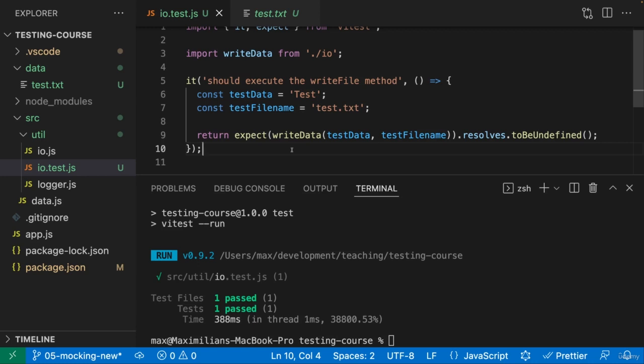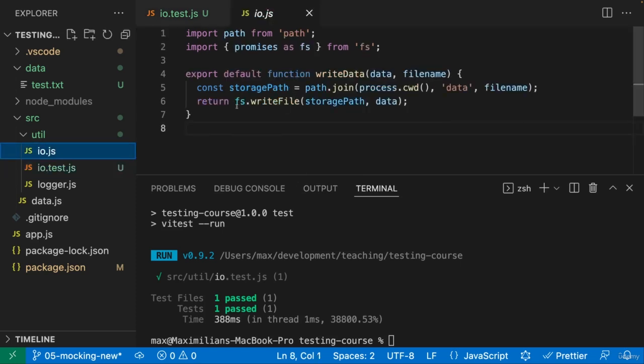Again, maybe you're fine with this, but typically when writing tests, you want to avoid that so that you don't accidentally change or delete production data, or you insert data into a production database, or you clutter up your local file system, or you have a test that tests whether a file is removed successfully and it fails because the file doesn't exist. Anything like this, you don't really want to do that.